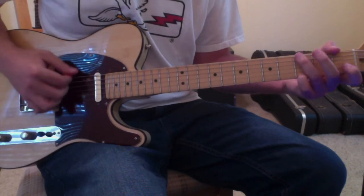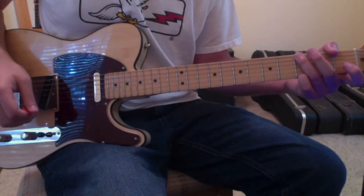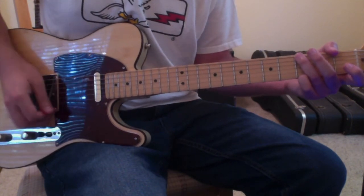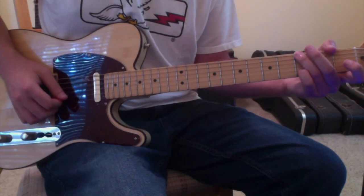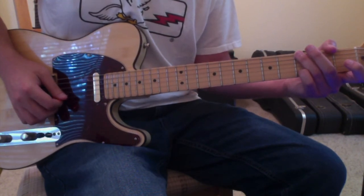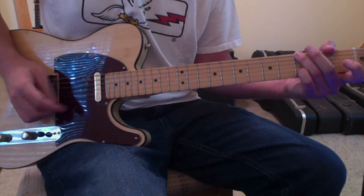And then goes into a G chord. And then here's where the kind of riffier lead takes place. After the G chord, I move my pinky finger to the second string, third fret, and then I slide up to the fifth fret on the second string, hitting the open first behind it the whole way.